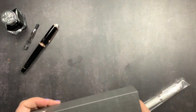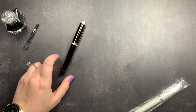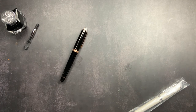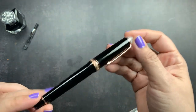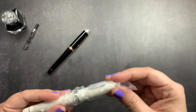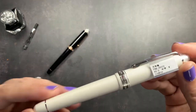My black pen came with rose gold accents. I actually don't have a lot of black fountain pens. It is a very classic pen to have, but I like everything to be a little bit special and a little bit me. So the fact that this had rose gold accents and then the sparkle made this classic black pen perfectly me. But this one came with silver accents, and I love silver and white gold. So I was really excited about that.